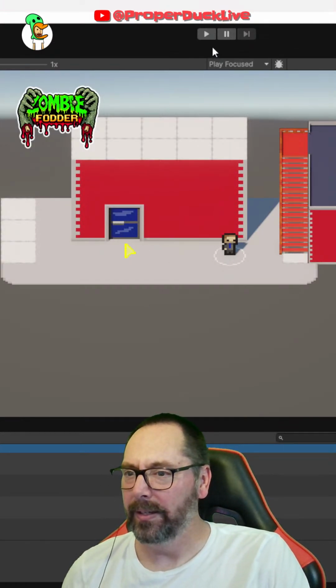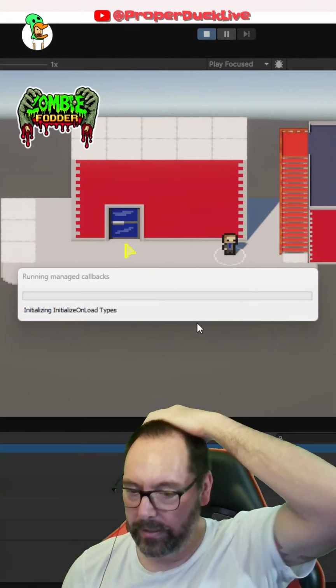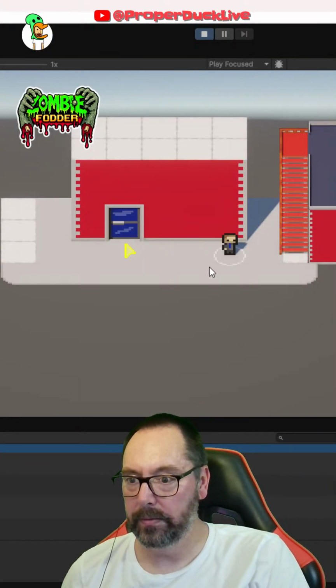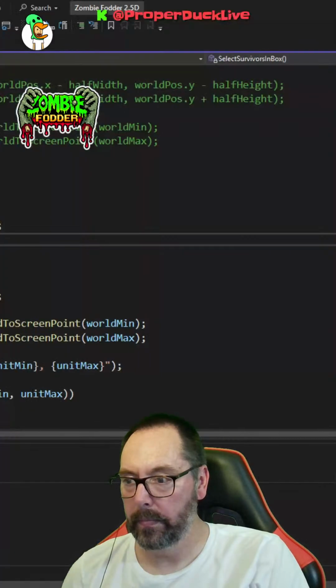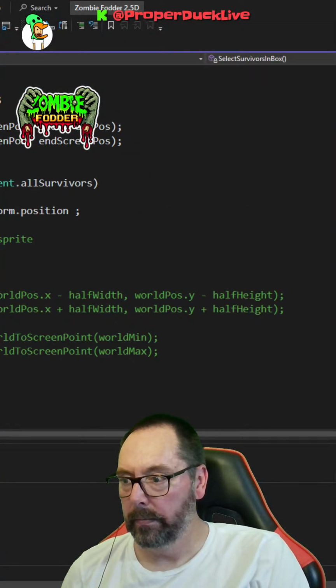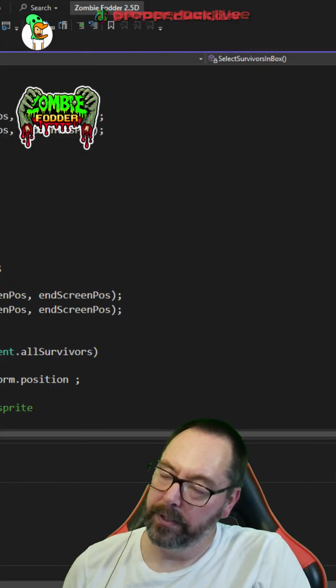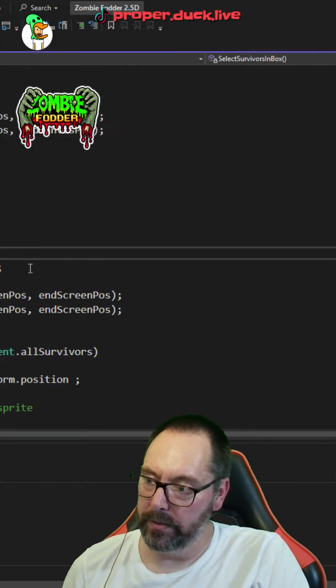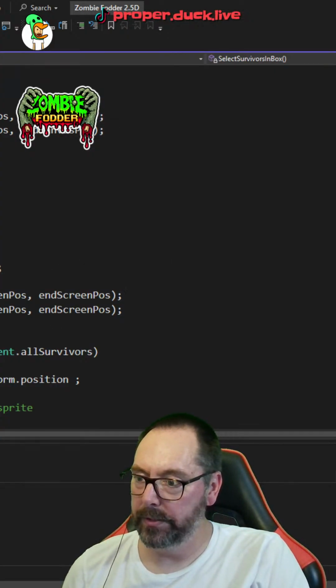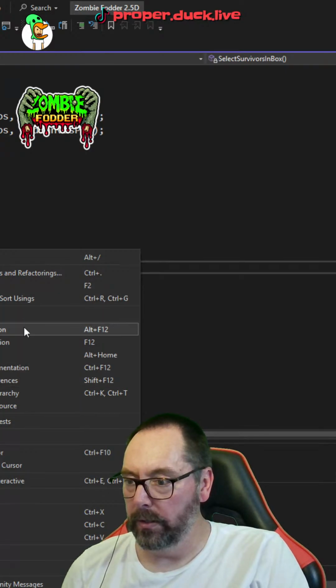Now, why is he not being unselected? If is shift down equals false, environment dot unselect all survivors. Let's go there.